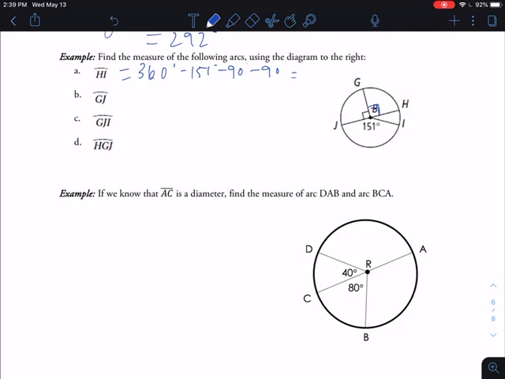Okay, so that leaves us with 29 degrees. Okay, GJ. This one is a little bit easier because we already have its measurement just given there, right? We can see that the square means it's 90 degrees. GJI is going around most of the circle, and so we want to add up this section and this section, right? And that is 90 plus 151, okay? So yes, also, everybody who's wondering, you can put this in your calculator. I did just double check my mental math to make sure it was fine.